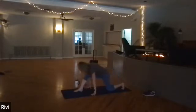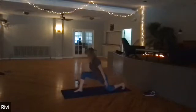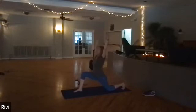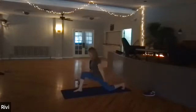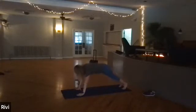Inhale, roll into the right foot again, coming back onto the knee, reach the arms up high, and then shift your hips forward, heart upward, maybe adding a little back bend. Exhale, sweeping hands to the ground, stepping back to plank pose.